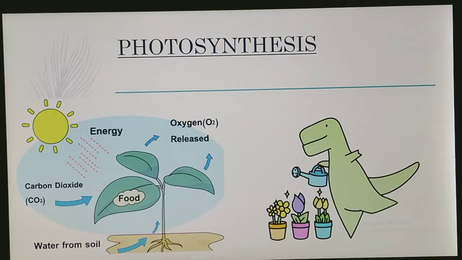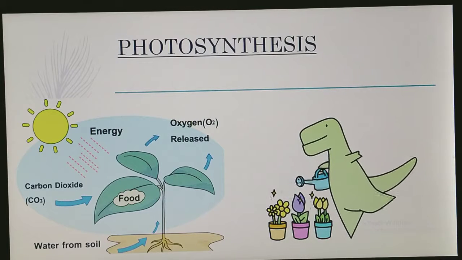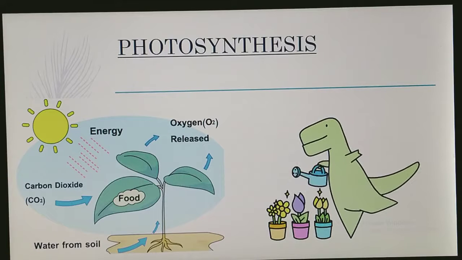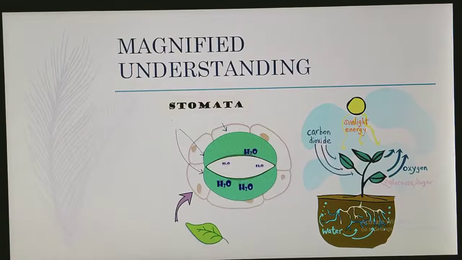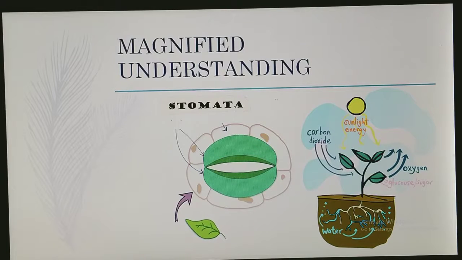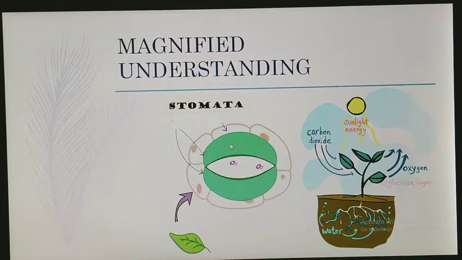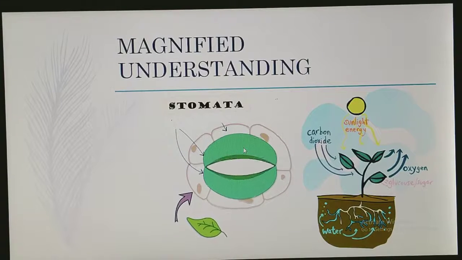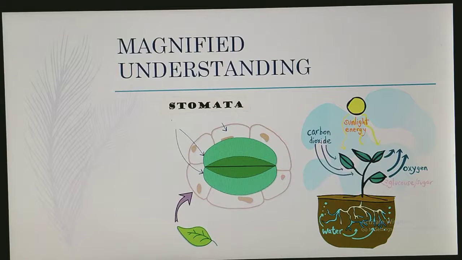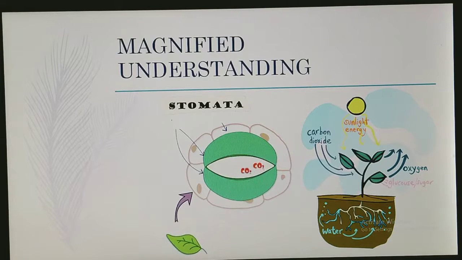Green plants during photosynthesis take in carbon dioxide through stomata in their leaves. Now, what are stomata? Stomata are very tiny pores present on the surface of the leaves, and these are further surrounded by bean-shaped guard cells. This is a magnified view of a stomata. You can see the opening over here. This is the opening of the guard cells. Exchange of gases takes place through the stomata. Thus, the carbon dioxide enters the leaf through these pores.